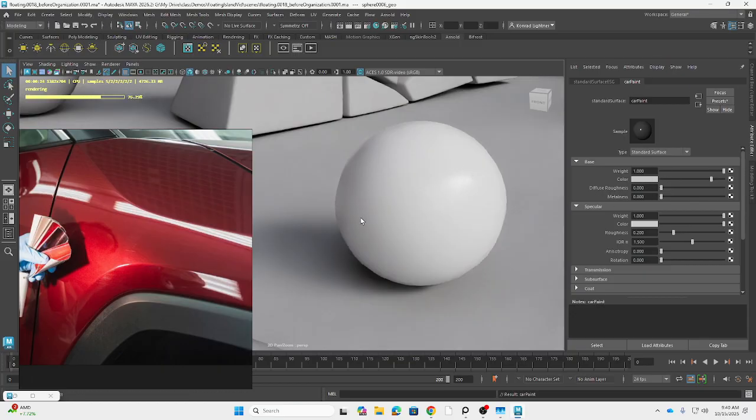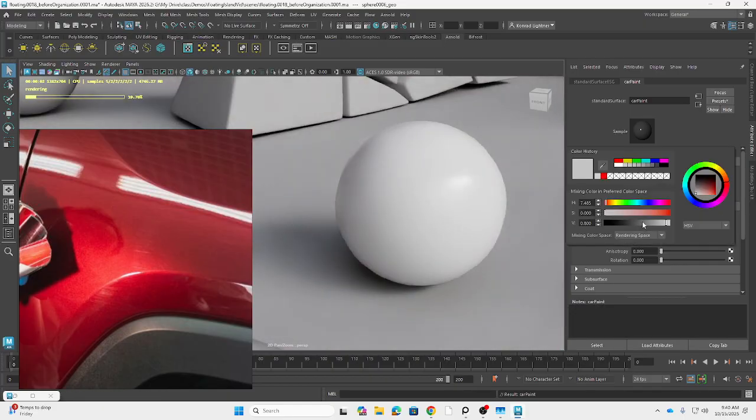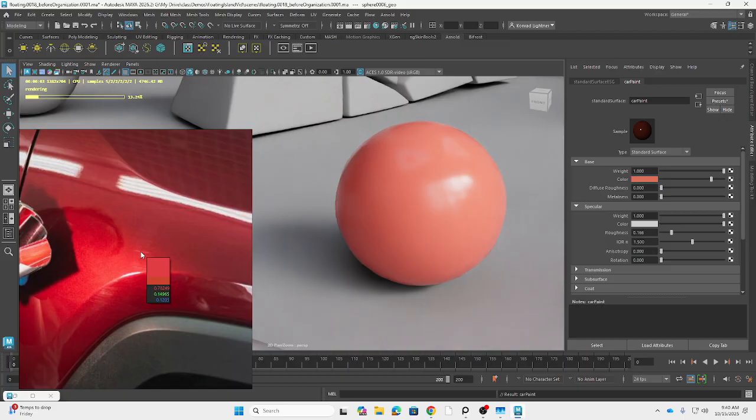Now I just need to go, so you kind of have to look at this. So we have a broad highlight. So that would be a roughness, probably like this. I'm going to change my color to like a red. Color pick it. Add that. And then it has this really tight highlight from the clear coat that goes over the object.